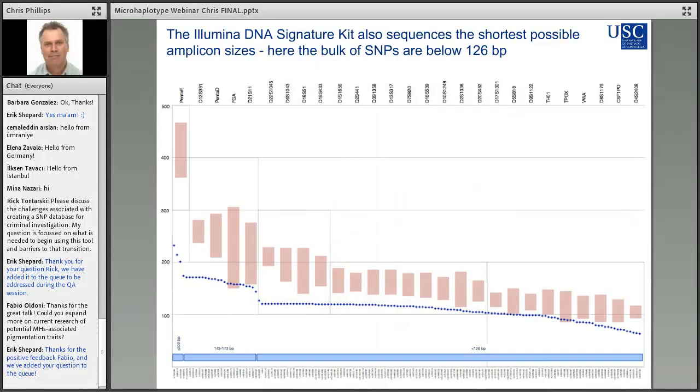And the same applies to Illumina. Illumina take the option to include SNPs and STRs together in their MPS kit for identification purposes. So you get the opportunity to match the STR results to database entries, and at the same time have the option to look at very degraded DNA and perhaps pick up more results from the SNPs, which are the blue diamonds here, compared to the length of the STRs that might not amplify so efficiently with degraded DNA, which are the pink bars here. So you can see that the majority of SNPs in the Illumina panel have amplicon sizes below 126 base pairs. So they're likely to be good bets for very degraded DNA.